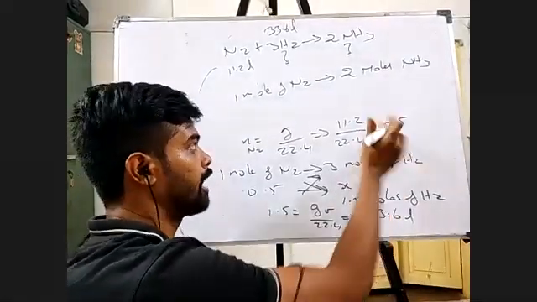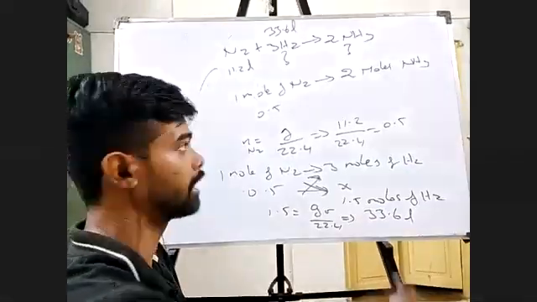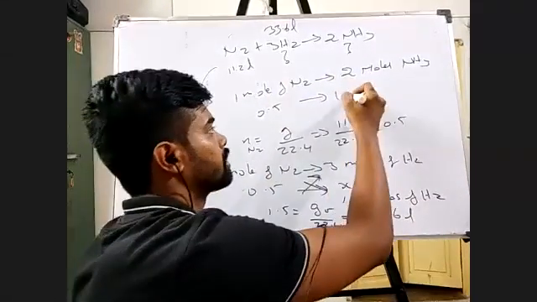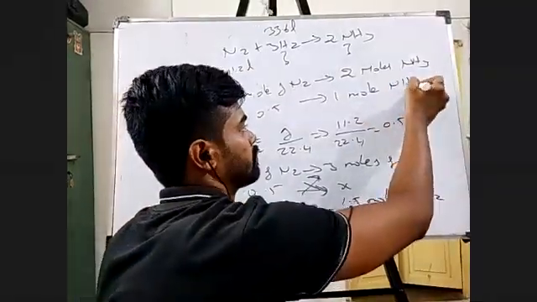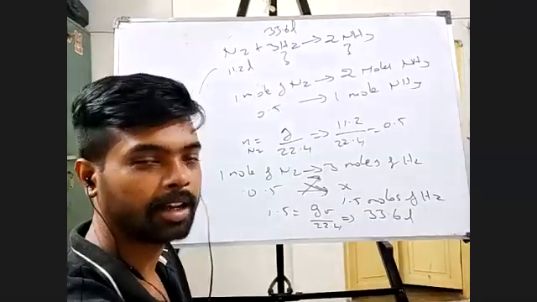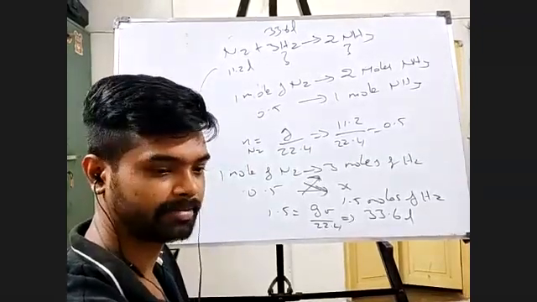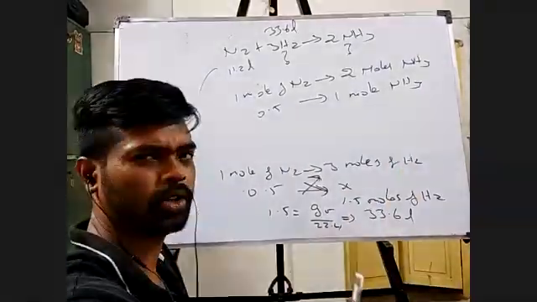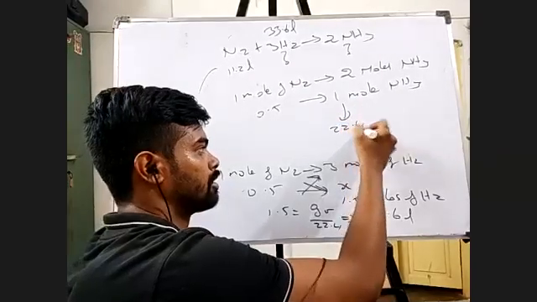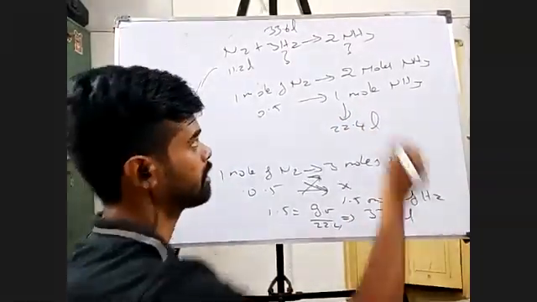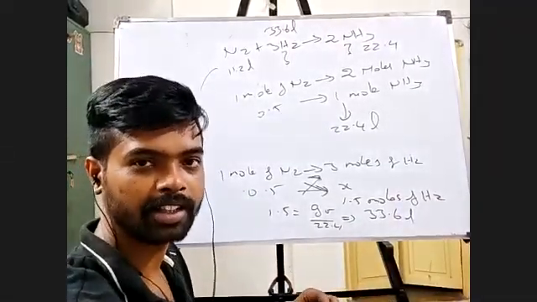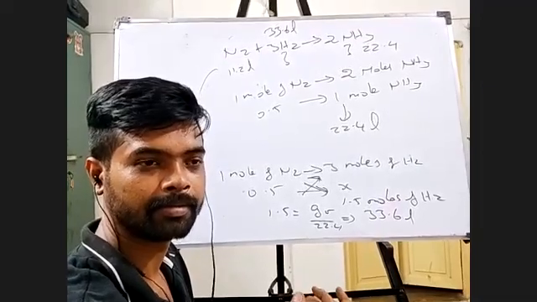Now, how many moles do I have? 0.5 moles. Right? So for 1 mole of N2 it is 2 moles. So for half a mole, can I say 1 mole of NH3? Now, what is the answer? Is it 44.8? No, right? I know 1 mole of any gas will occupy a volume of how much? 22.4 liters. So what is the answer here? 22.4. Guys, did you understand?